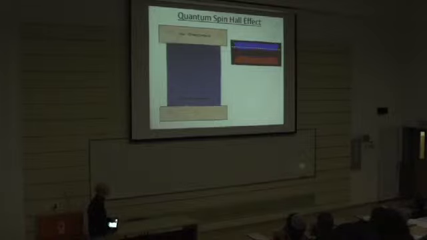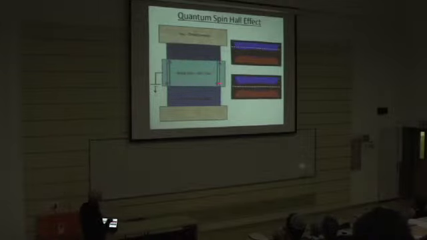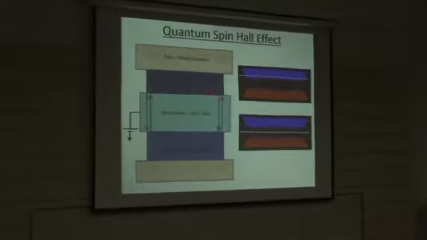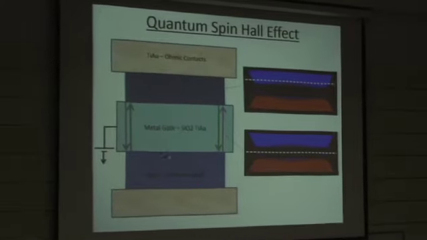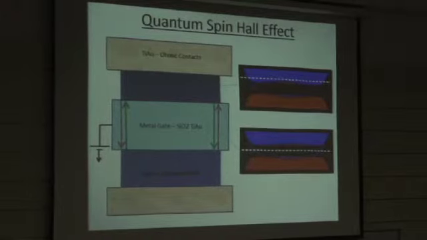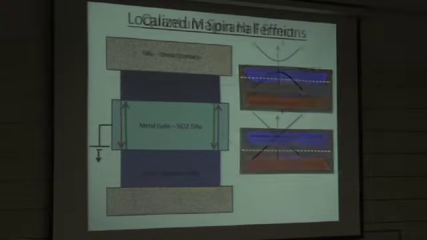If, however, we can tune the Fermi energy through the system using, for example, a local gate, one can then deplete the system in this gated region, positioning the Fermi energy in the gap, such that now only edge currents can flow. And this is what's known as the quantum spin Hall regime. It's quantum because there is a quantized current and a quantized spin current that will flow at the edges.